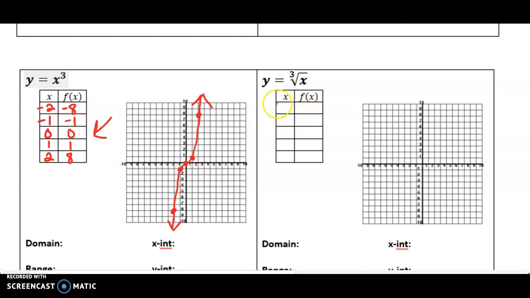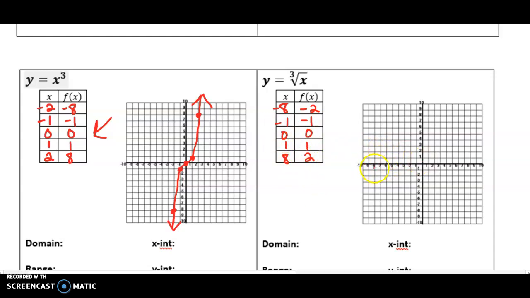And let me just write some values in here first, and then I'll explain why that makes sense. Whoops, I don't want -2. That's not a cube. It's not a perfect cube for us. -8, -1, 0, 1, 8. When I plug in -8, the cubed root of -8 is -2. The cubed root of -1 is -1. 0. The cubed root of 1 is going to be 1. The cubed root of 8 is 2.